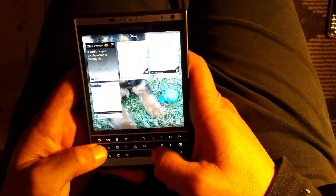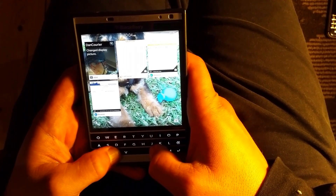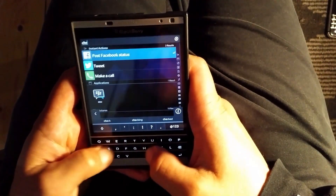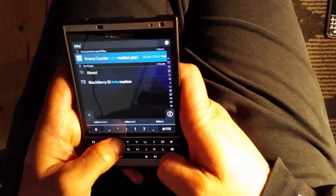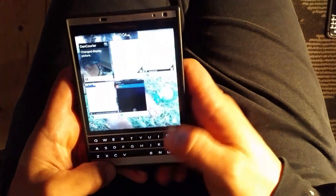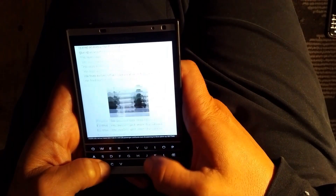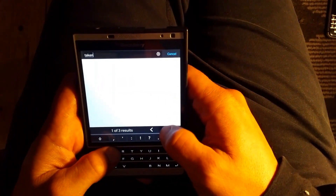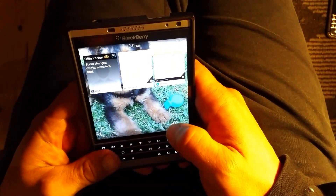Another thing we were missing out on was the fact that device search is integrated with the keyboard and file manager. So I can just start typing from the home screen and look up files — like my dog's name, or sales packages — very quickly from the file manager, or skip straight to web pages from the home screen. There are also all sorts of browser shortcuts, like R for reader mode and S for search. That's pretty much what I had to say goodbye to with BB10.